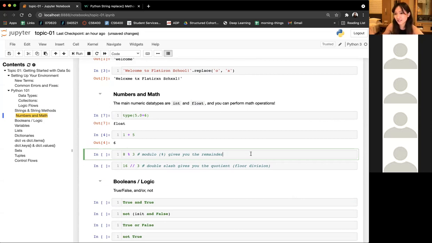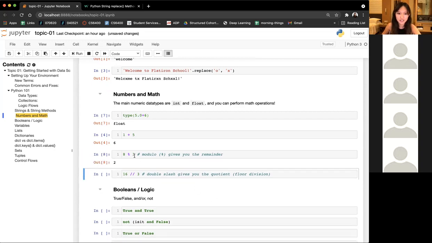So modulo will basically give you the remainder of 2. So here it'll give you 2. If I do modulo 4, you get 0 because 8 divided by 4 is 2 with no remainder. So modulo is something that's really helpful, especially if you have a task like checking if something is even or odd. You can just check if something modulo 2 is equal to 0 or not.